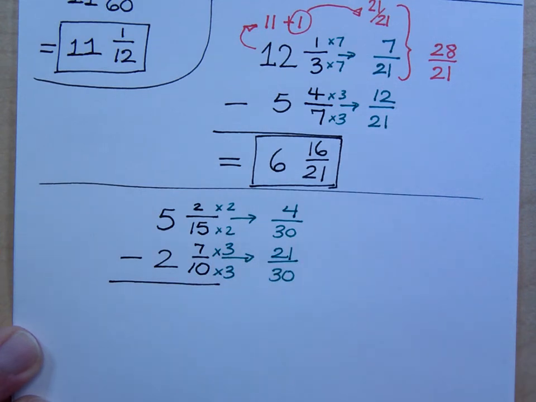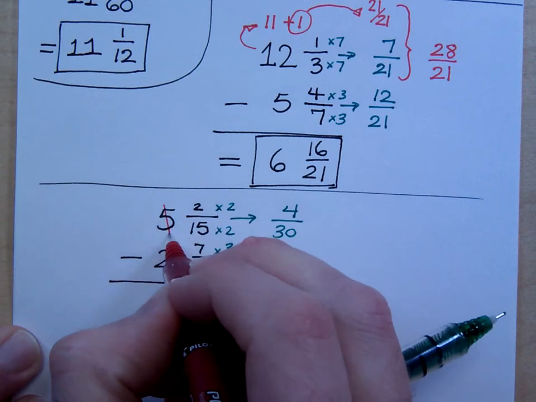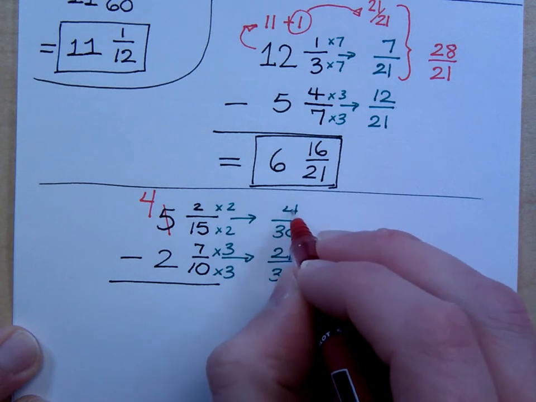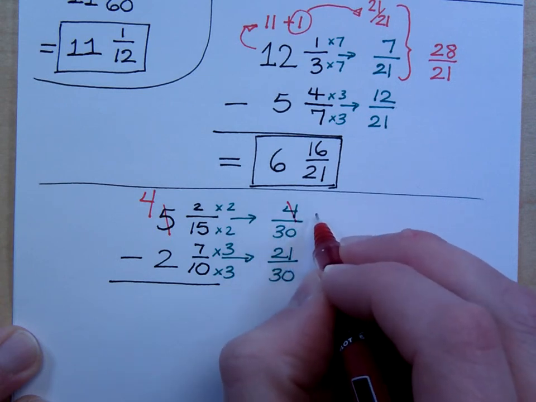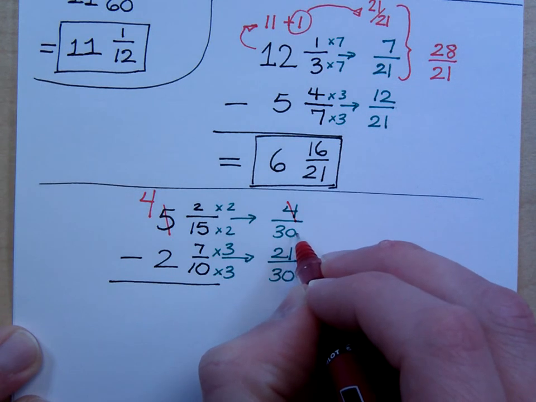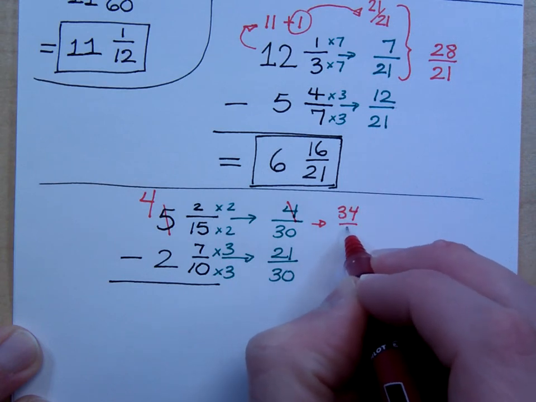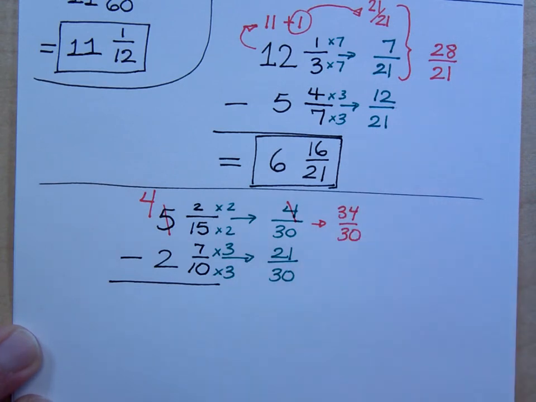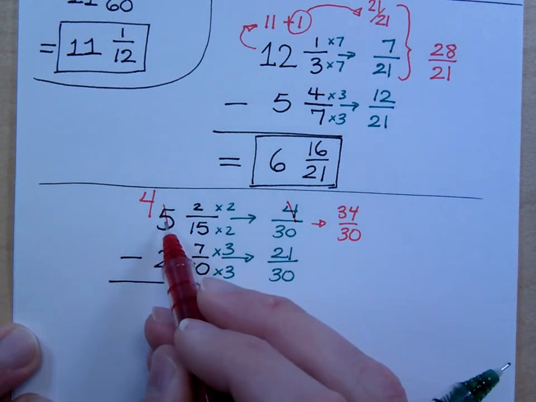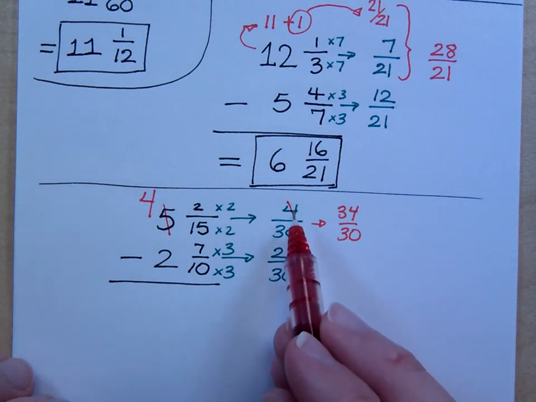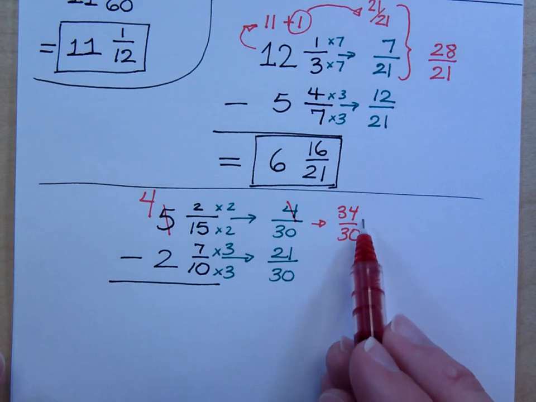All right. Can I do the 4 minus 21? No, so I'm going to borrow. Remember how I borrowed? So this is going to turn the 5 into what? Into a 4, and it's going to turn this guy into what? Remember how I just add the denominator back in? So this is now going to become 34 over 30. How did it go from a 4 to a 34? When I took the 1 off of this, that meant I was taking 30 out of 30. So 4 out of 30 and 30 out of 30 gives me 34.